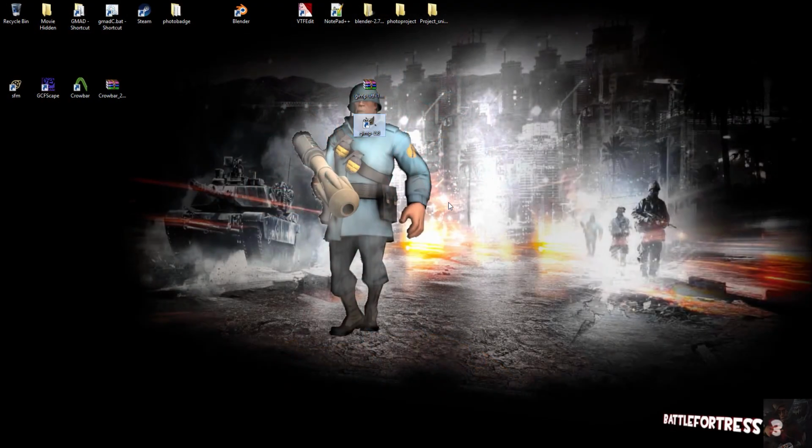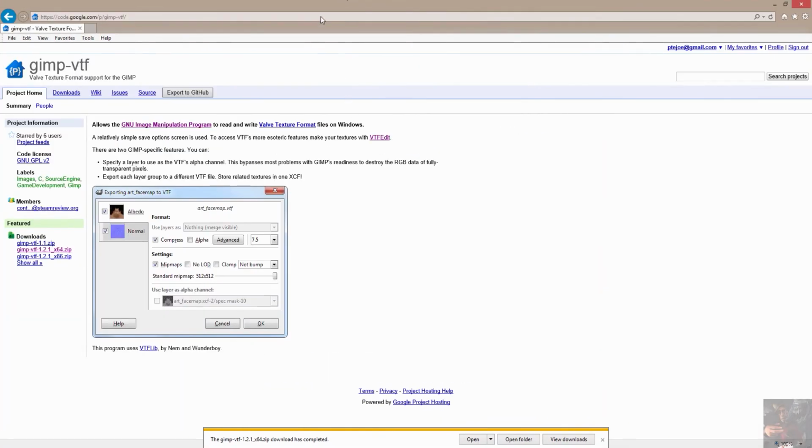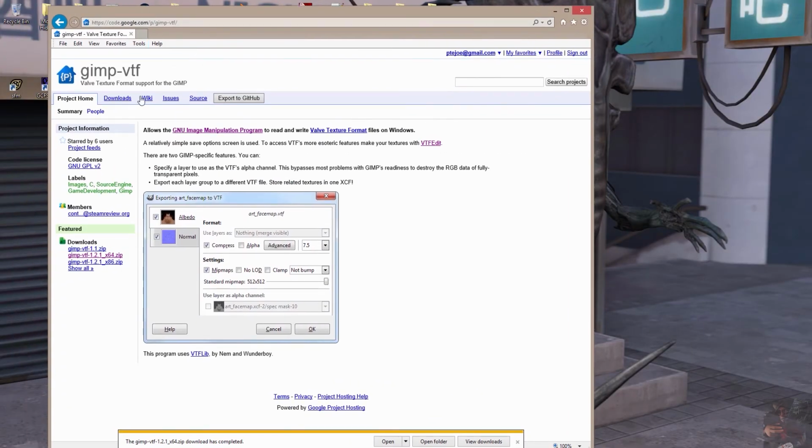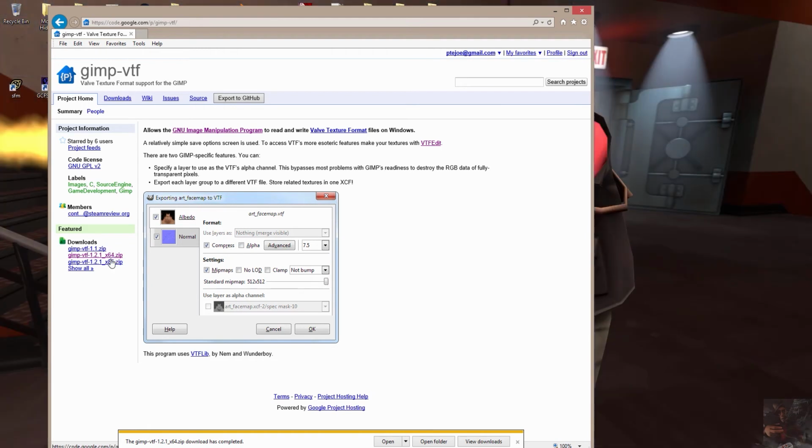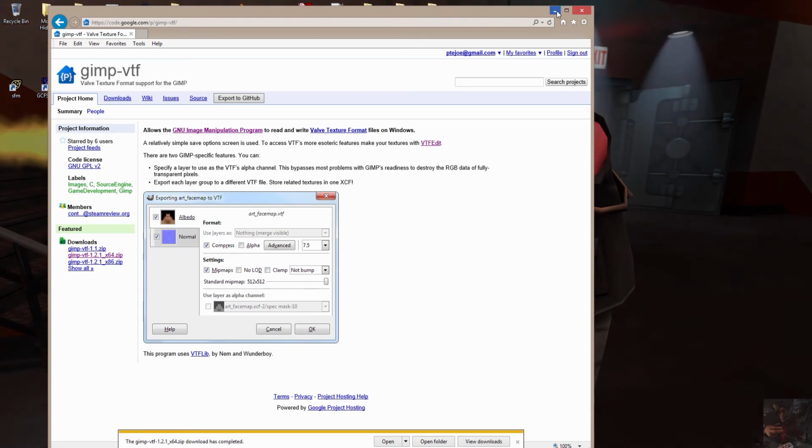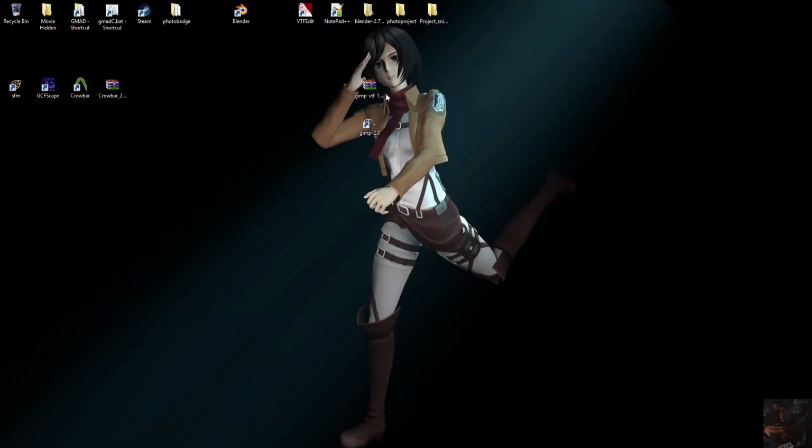Download it. It's an exe installer. Basically, do the install, and then head off to the webpage that I told you about where to get the GIMP plugin for VTFs. Make sure you download the proper one for the operating system that you're using. In my case, I'm on an x64 bit computer, therefore I brought down the x64 bit plugin. Brought it down and put it on my desktop, and I'm going to drill into it using WinRAR.